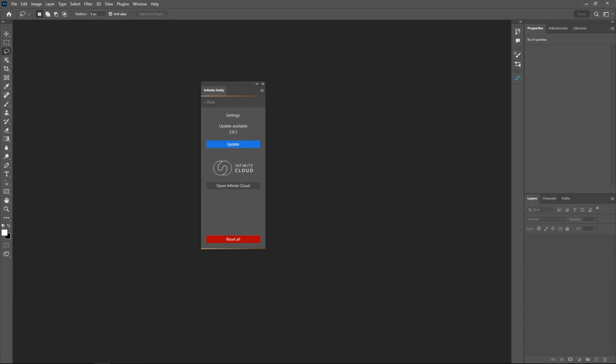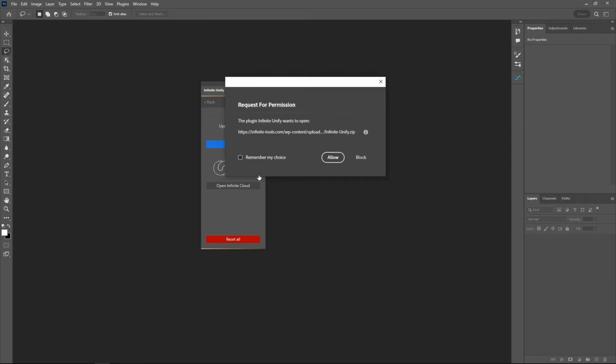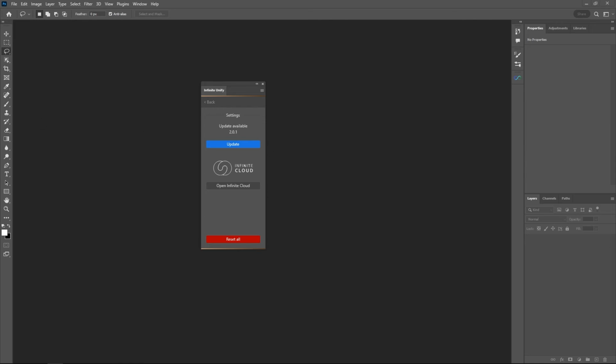One thing that is new is that if you click here on update, Photoshop will ask for permission, and if I allow that, it will directly download the CCX file. You only need to click that downloaded file and it will install via the Creative Cloud desktop application. You don't need to restart Photoshop. The plugin will be restarted, obviously, so if you are in the middle of work, I won't do this, but as soon as everything is closed and nothing can happen, basically, this is a really, really nice way.